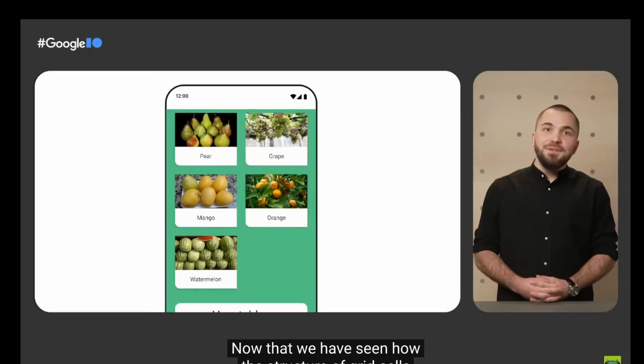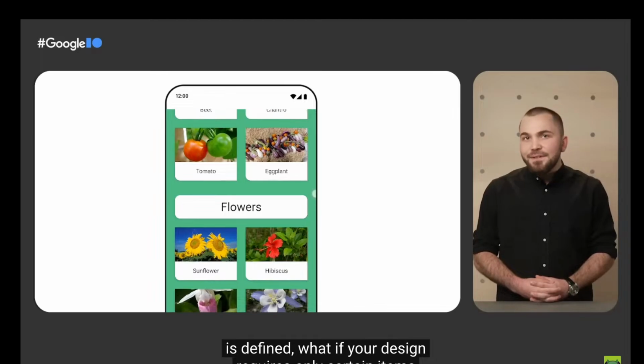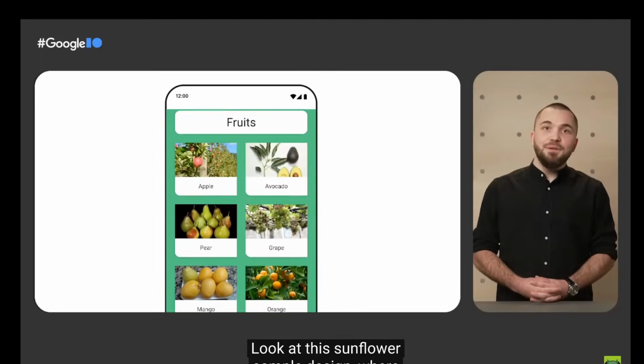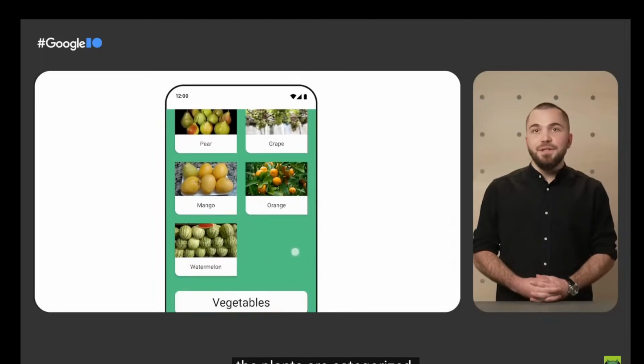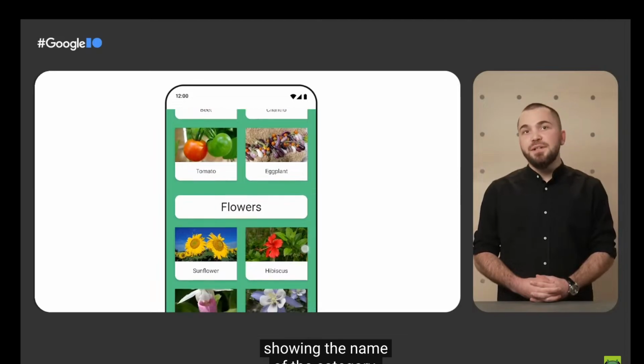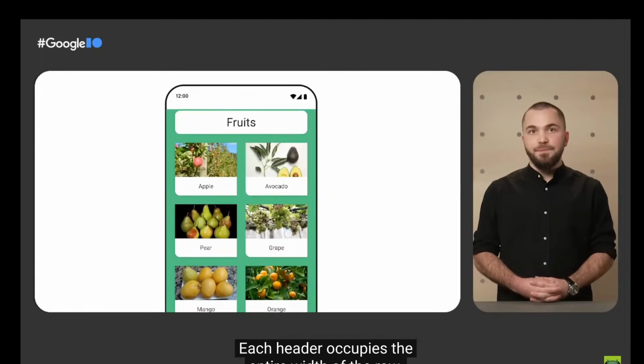Now that we have seen how the structure of grid cells is defined, what if your design requires only certain items to have non-standard dimensions? Look at this Sunflower sample design, where the plants are categorized. We want to have a header at the start of each category, showing the name of the category. Each header occupies the entire width of the row.